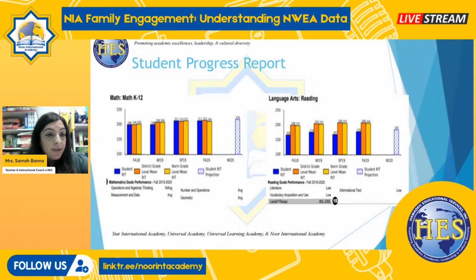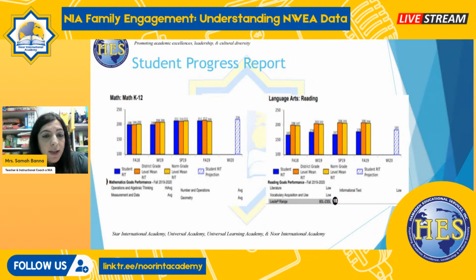They have a target score that they are expected to reach by the end of the year, and that's where teachers are working hard to give the right amount of challenge and the right instruction so that our end goal is for students to reach or exceed these RIT scores that are targeted by the next time they take their NWEA tests. So this is nice because it shows you just how your child compares to the district and to the rest of the country.